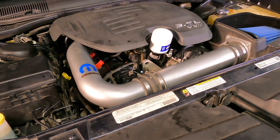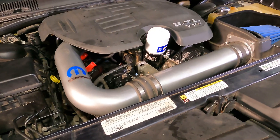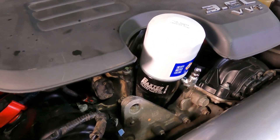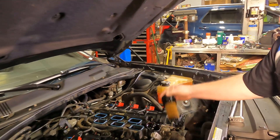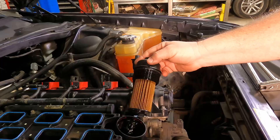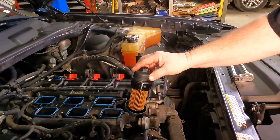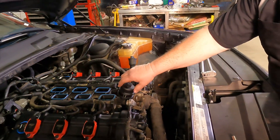The Baxter Performance adapter allows the engine to have oil on hand as soon as it's cranking. That's one of the most critical parts — we're losing all the oil back down into the oil pan, and the Baxter Performance keeps oil up in the filter so that we have a reserve right there on hand.